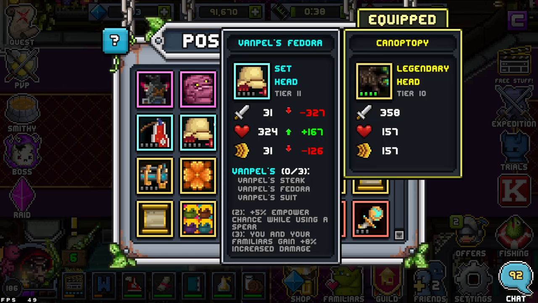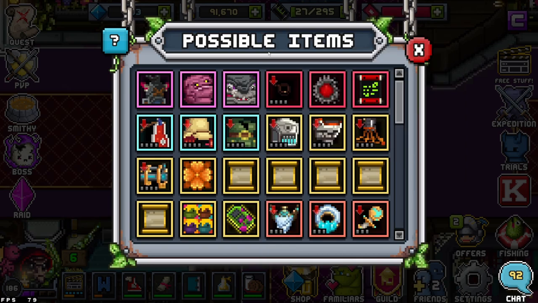This item right here. Now, this one's pretty nice. I'm not going to lie. This set is pretty nice. It gives 5% in power chance while using a spear. And your familiars gain 8% increased damage. It's nice, but it's so niche. It's not really useful, in my opinion. I kind of highly recommend against it.